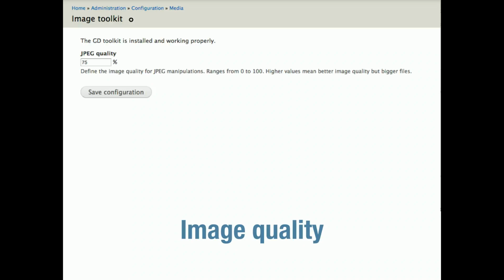And you generally can't tell a difference visually between a quality percentage of 75% and 100%. So I recommend looking at your individual site and what your needs are, and trying some different percentages out. Try it at 50% or 60% or 70%, and see how low you can go, because the lower you can go, the smaller your file sizes will be. So check it out.